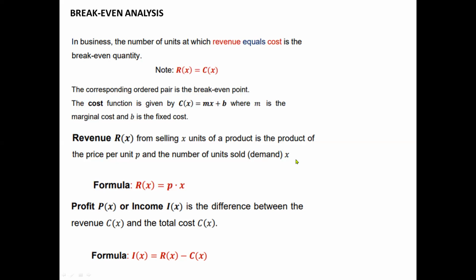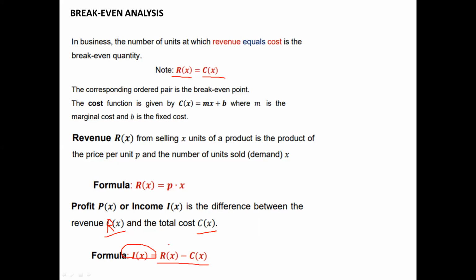Okay? So revenue, correct ko lang yung pagkakatype, ano? So kapag revenue, hindi siya C of x. Palitan ko lang yung naisulat sa inyo na lecture. So revenue is R of x. And then the cost is C of x. Just like what I've told you kanina, ito yung dalawa. Directly proportional lamang yung revenue sa cost kapag break-even quantity ang pinag-uusapan. Now, I of x is equal to R of x minus C of x. That is the income. Para ma-determine ang income, kailangan kuhanan natin ng difference ang revenue at ang cost.